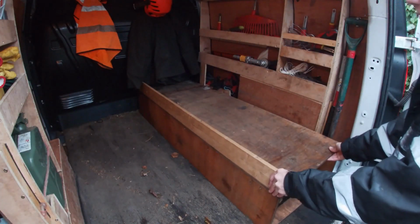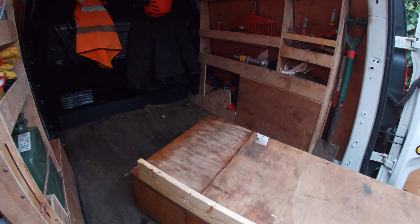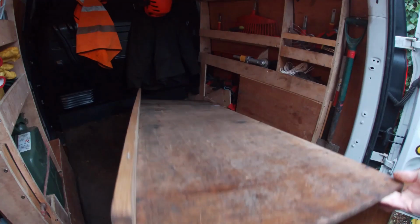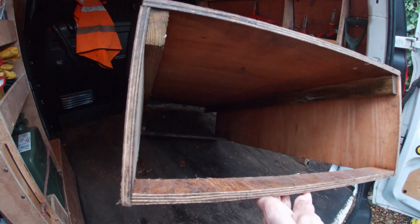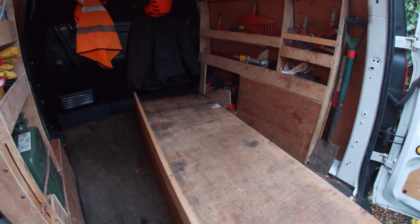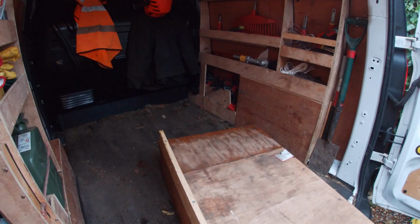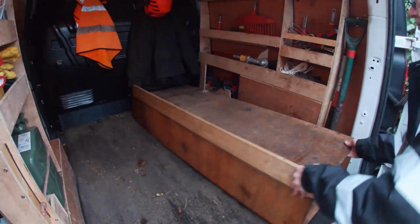Now this is the important piece for me when it comes to doing general garden maintenance from job to job. This is a very simple box-like construction I made. I'm not a carpenter. A top, two sides, and just a couple of straps along the bottom, and it simply slides in and out of the van. If I ever need a lot of space, it's easy to take out. But 90% of the time this is in the van, and I will show you why.